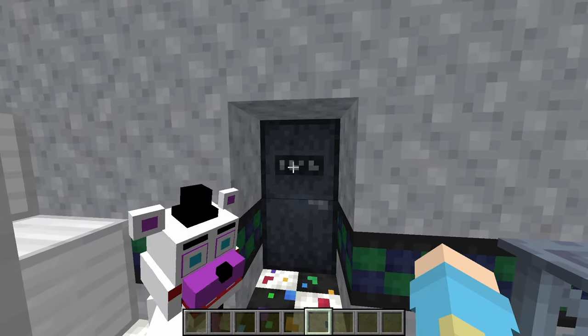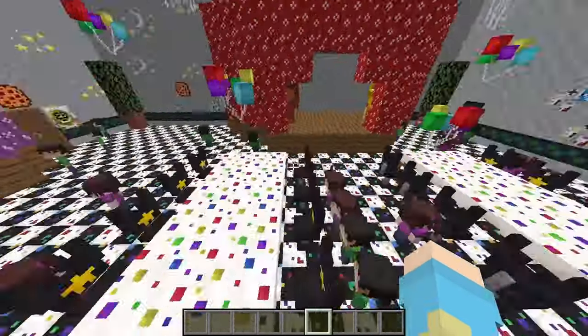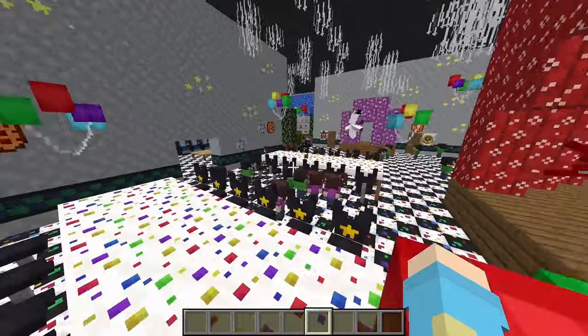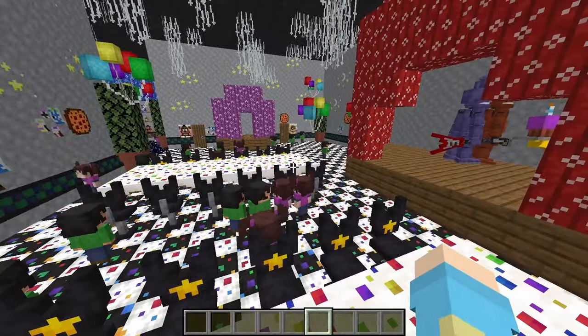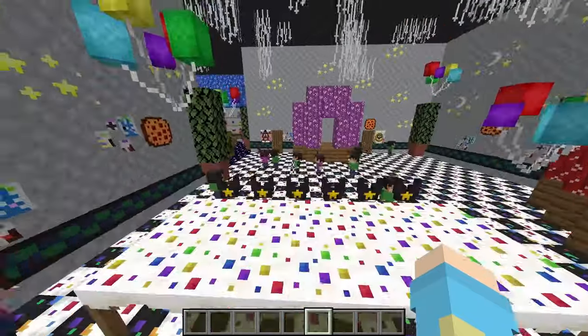So someone placed a bunch of boys and girls. And, oh my gosh, it looks like the invite worked faster than I expected. There's so many boys and girls here. Oh my goodness, there are so many. We're gonna have to take some orders, Helpy. So who's first? I don't really see anyone.